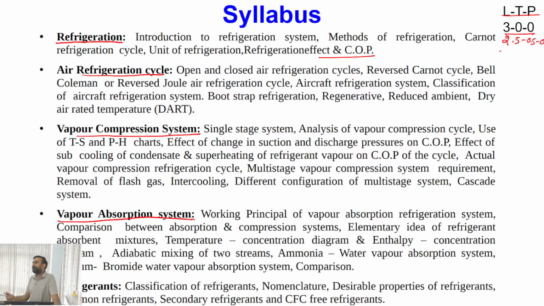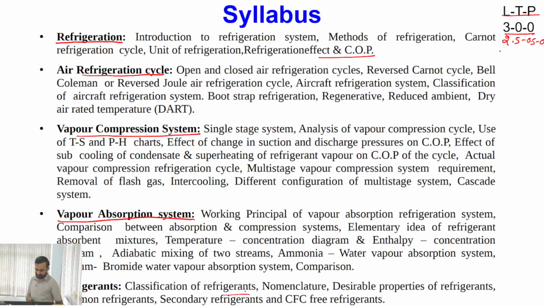Other than that, in all the refrigeration systems, we use some working fluid. For example, in an air refrigeration system, we are using air as the working fluid. In vapor compression systems, if you recall from the older days, CFCs, chlorofluorocarbons, were used. Nowadays, we are replacing the chlorofluorocarbons, and we are trying to use, say, ammonia, R134A, propane, etc. as refrigerants. All these working fluids which we use in these systems are called refrigerants.